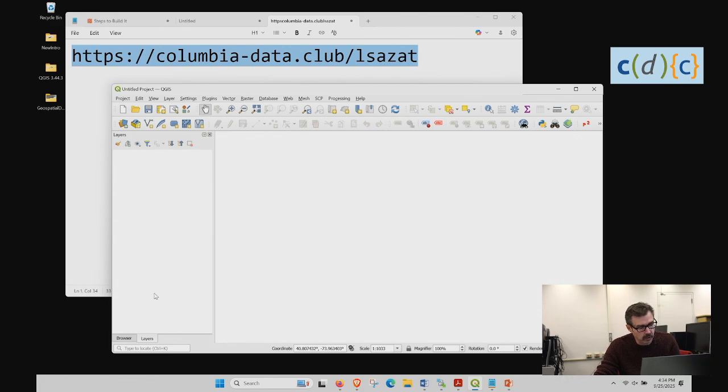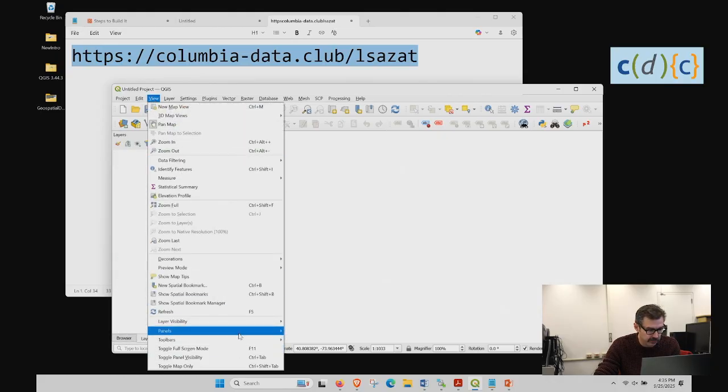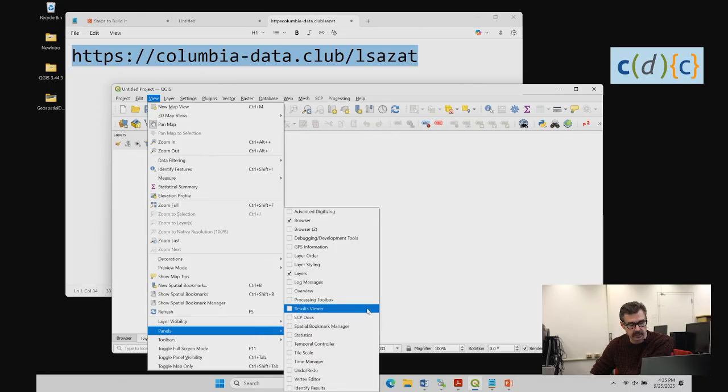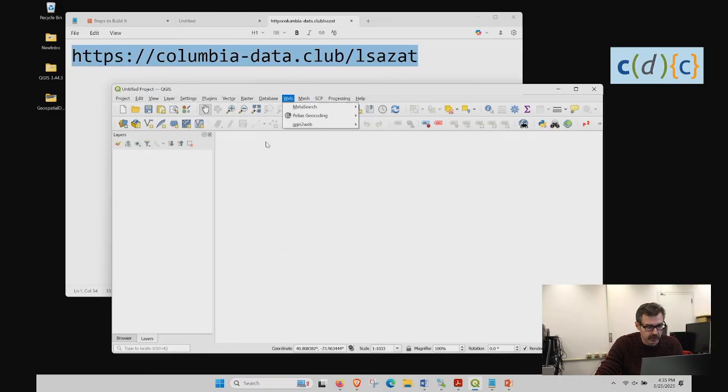There are also these so-called panels. I think when you install this the first time, you get the same thing that I have here, the browser panel and the layers panel turned on. You can see those under the View menu as well, under Panels. There are a variety of these that I'll turn on sometimes when I'm working on a particular project, but you almost always want to have the browser panel and the layers panel turned on. And I usually keep them docked to the left, which is how it came installed for me. But you can also move these around as well. The layers panel is where the data that you're working with will appear. We'll see that in a second.